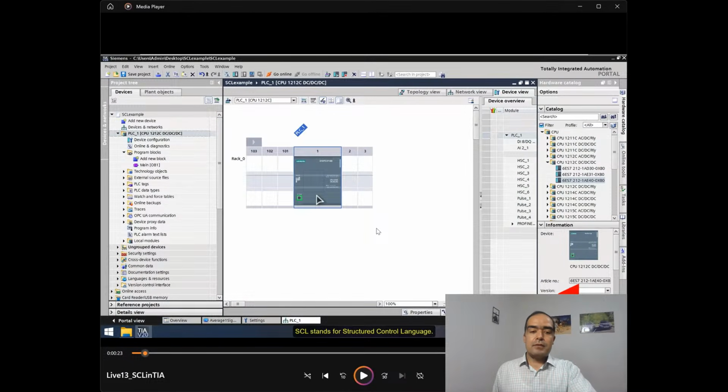SCL stands for Structured Control Language. It's like Pascal or C language.